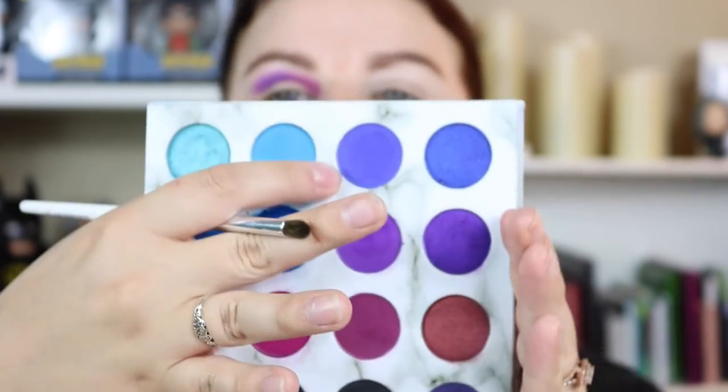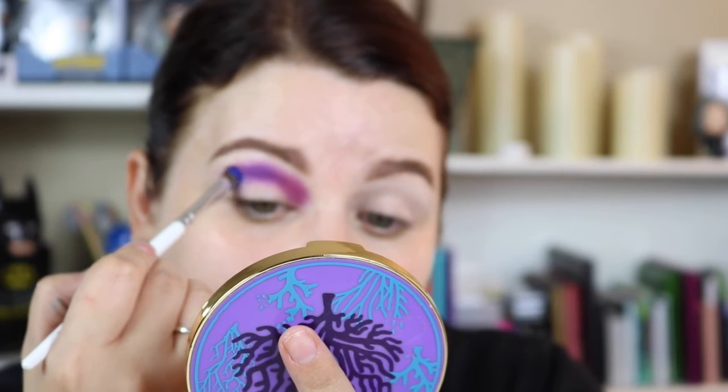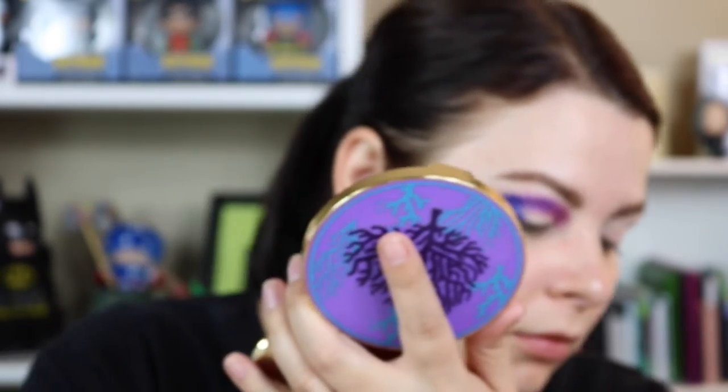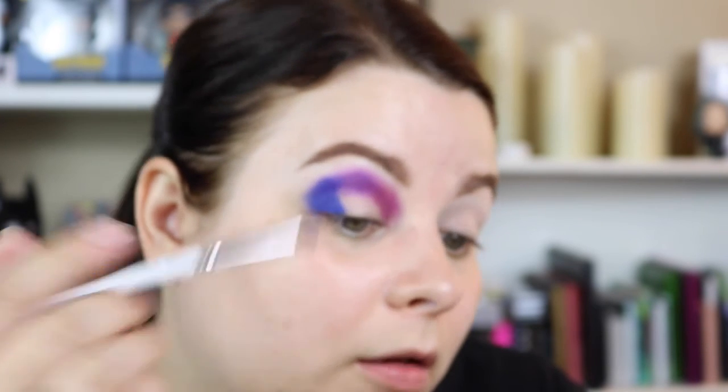Okay, so I'm not blending those out too much because I am going to go in with a bigger blending brush and actually blend them. Then on the next brush, I am going to take this shade right here. It's a little more blue, but it's like a blue base purple. And I'm going to take this and just kind of place it on the outer V of my eye. This is that shade that I had trouble blending previously. And as you can see, there is some fallout on my eye.